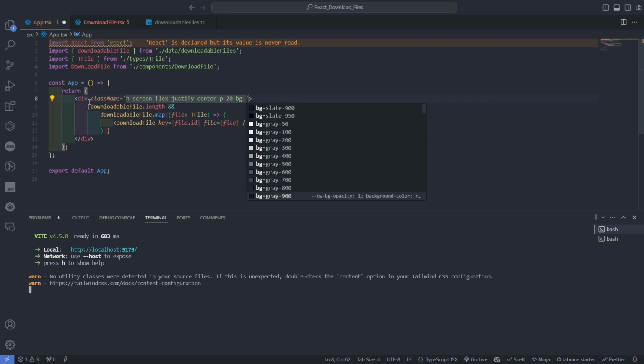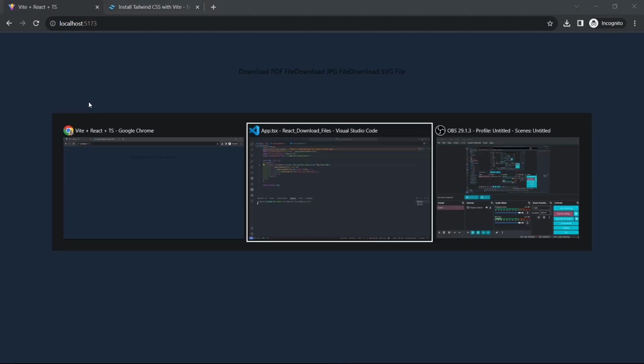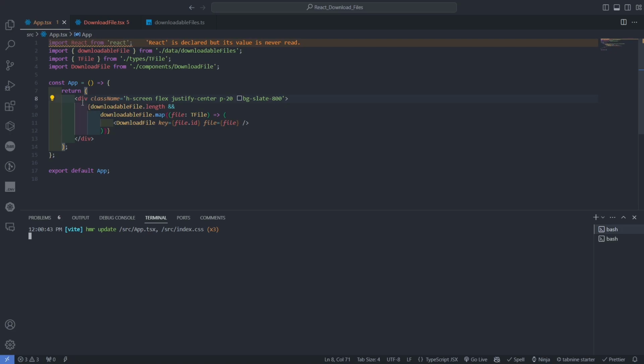We could use this color, for example. Nah, it's not. Background, this color. Okay, and the text color inside it, we don't need it anyway. So that's it for this div.